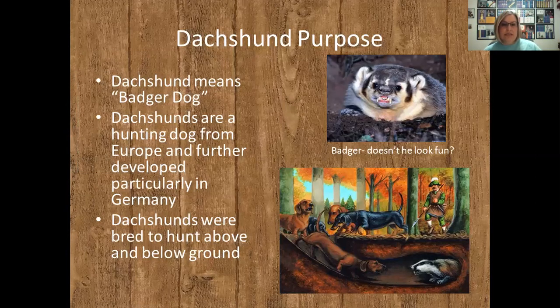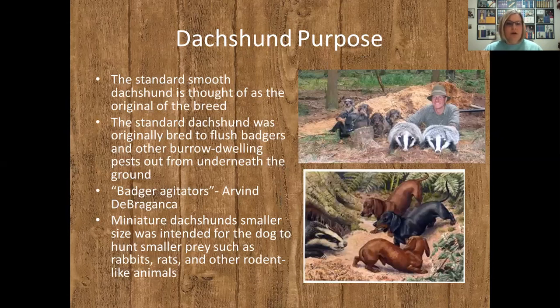They're great field dogs. They've got natural hunting ability, and they're very versatile. Dachshund means badger dog, and you can see a picture of the badger on your screen. Isn't he delightful? He looks like a whole bunch of fun. That's what they're bred to do: go flush out and battle these horrible looking creatures. Dachshunds are hunting dogs from Europe, and they were further developed, particularly in Germany in the late 1700s and early 1800s. They were bred to hunt above and below ground. The standard smooth dachshund is thought of as the original of the breed. The standard dachshund was originally bred to flush badgers and other burrow-dwelling pests out from underneath the ground. Arvin Dubrovnia likes to call them badger agitators, which is one of my favorite analogies I've ever heard about dachshunds. They're agitating no matter what, but then you put them underground to get a badger, and they're definitely going to agitate and flush.